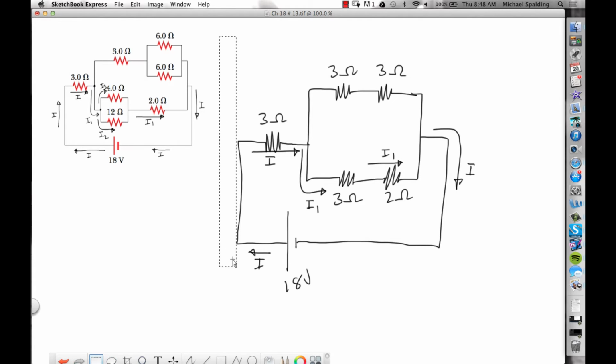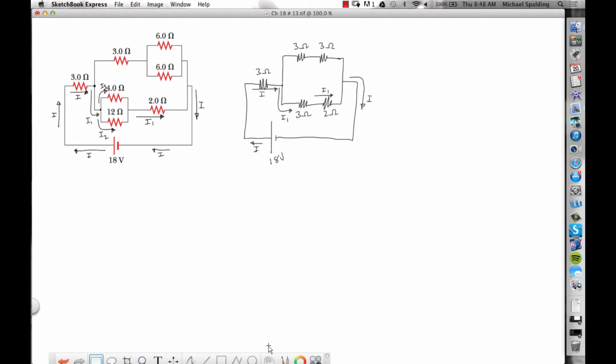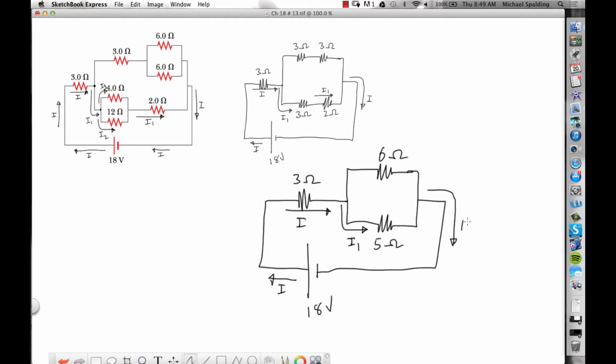So I'm going to shrink this down. So that's our next simplified. Okay, so the next picture looks like this. Volt, that's a 3 ohm. 3 ohm. 2 3s in series, you add them up in series, that's a 6. A 3 and a 2, that's a 5. Label the currents. This is I, and then the current going down here is I1. And then over here, we're back to I. Okay? So we'll shrink this down. So any questions at all?